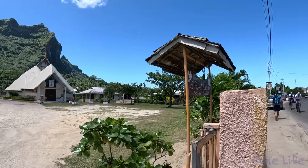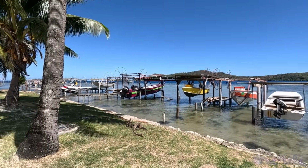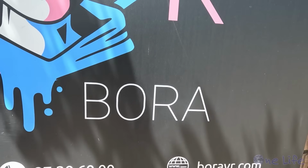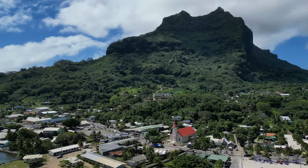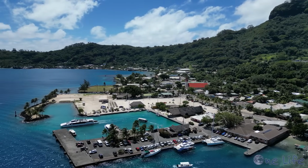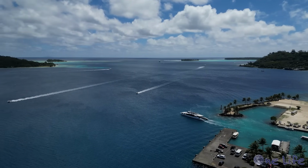Our Bora Bora experience veered from the typical tourist route. Instead of lounging on well-manicured beaches and sipping on tropical cocktails, we walked around the main town and soaked up the local vibes. Bora Bora only has a population of about 10,000 people, but the tiny island greets over 200,000 tourists annually. Beyond the resorts and guided tours, there's not much else to do, so we headed back to the boat to get ready for our next day of diving.